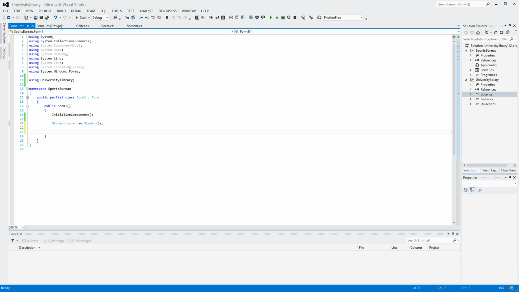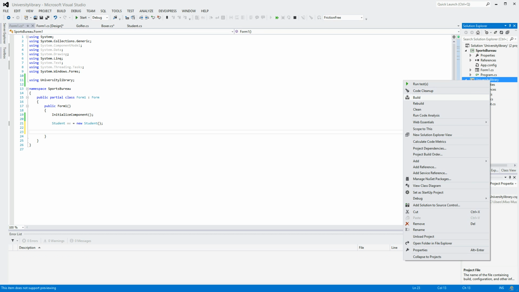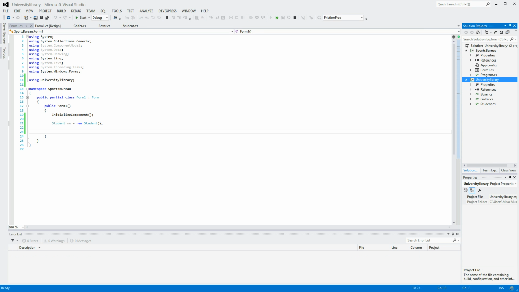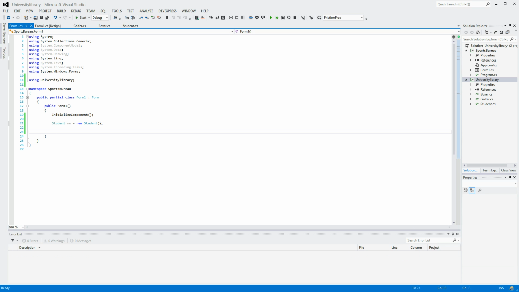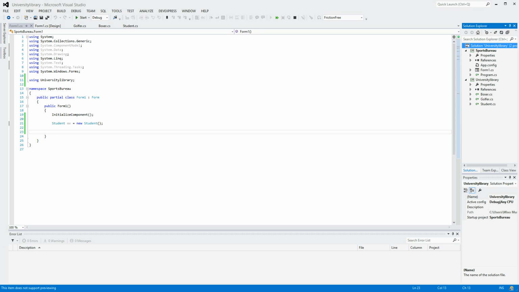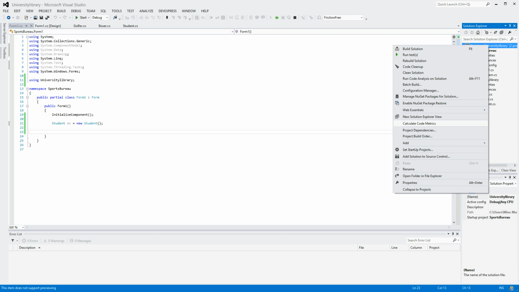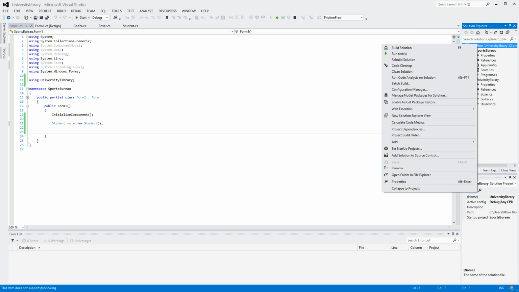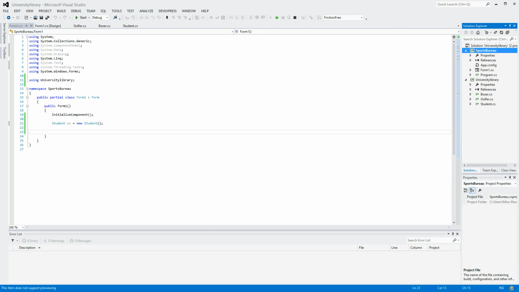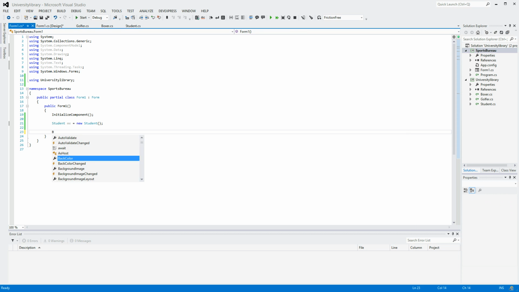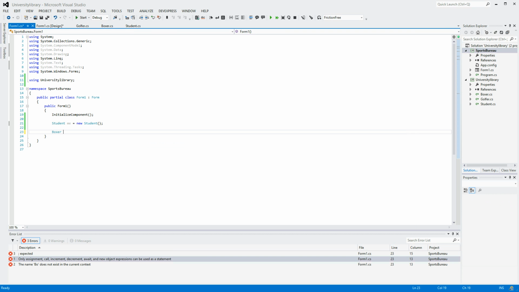We have to build that once more because I made a change to my class library. So I hit build. Okay. And once it's built, it should update what's in here. But just as a precaution, let's build our whole solution. Can I do that? No. Let's just build this one as well. And after that, we can try to add a boxer. There we go, and Boxer shows up. So this is the protection level that was giving me a problem.